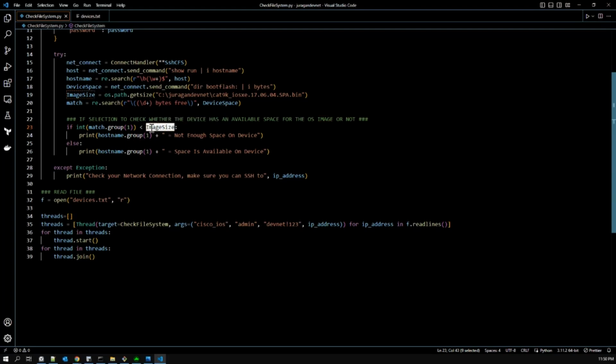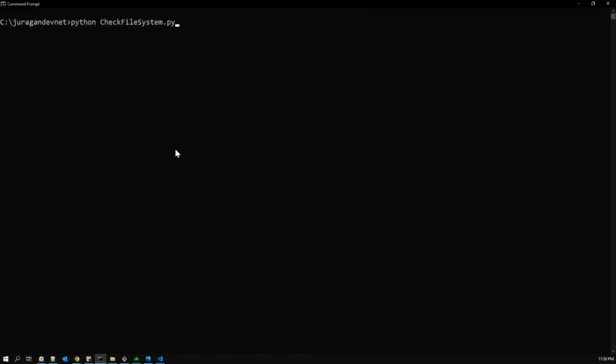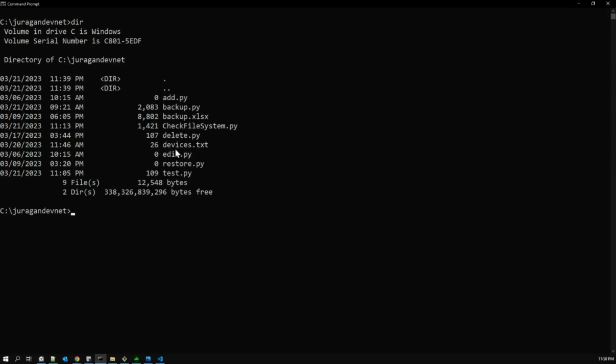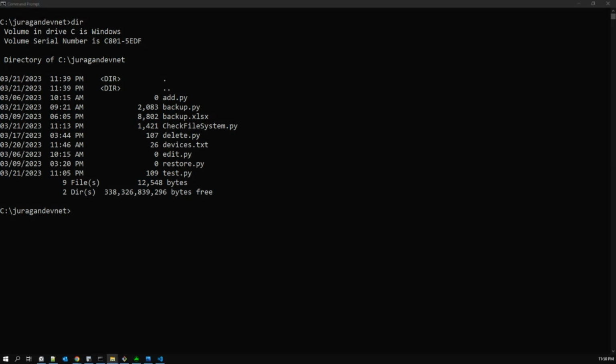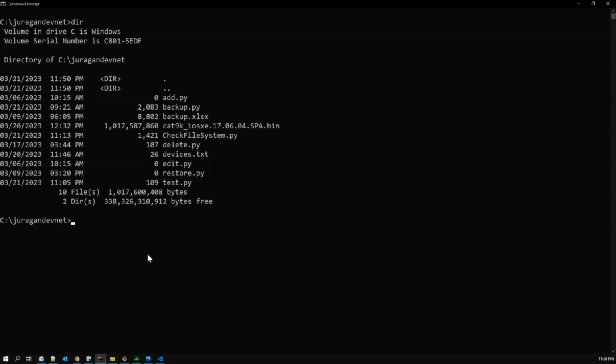If it is less than the OS image size, if you can see here, to restore the image, let me clear. The image that I want to copy is around 1 GB, right?